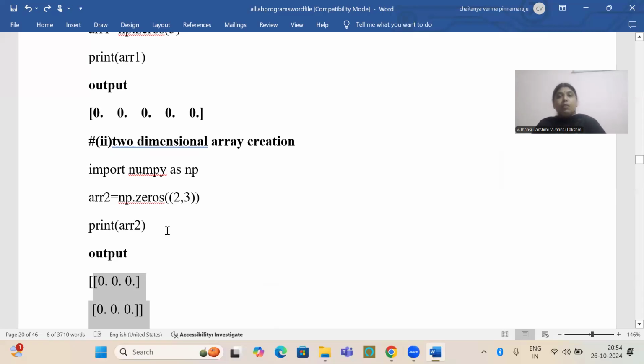In this way, we can create an array in Python by using the np.random.randint method, or the np.random.rand method, or the np.array method, or the np.zeros method.